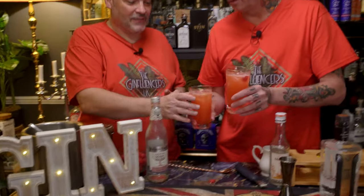Right. Now let's see if this is an improved recipe. Right, there you go. Oh, that smells amazing. Got a little bit of lemon. Other than that, that's amazing. I love that. Mm.